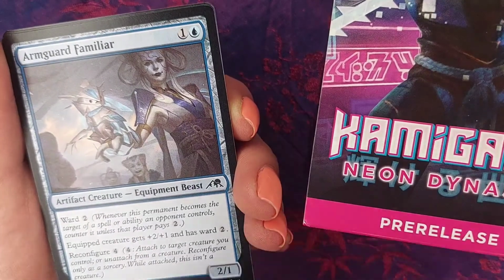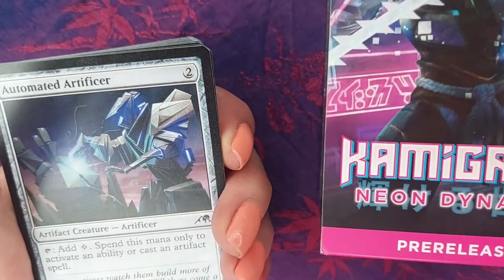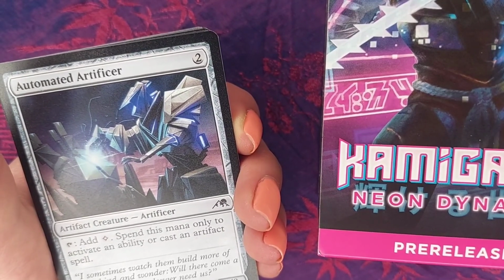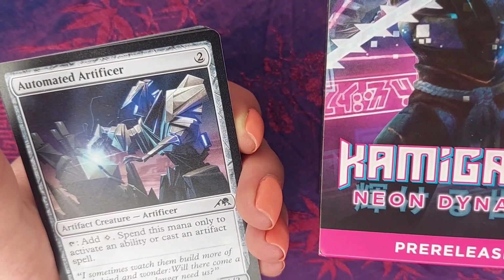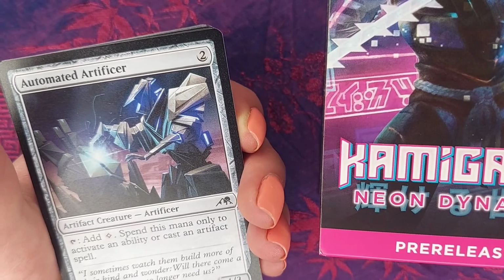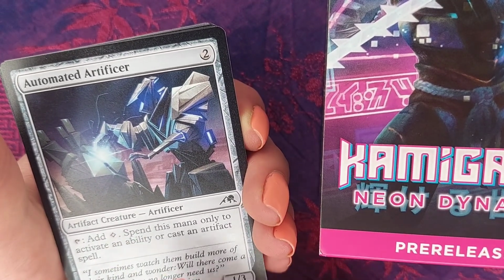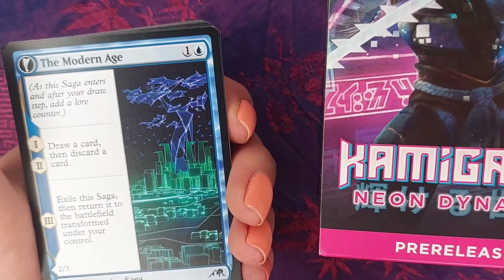Oops. Skipping a few cards. We got the Automated Artificer for 2 colorless mana. It's an artifact creature. It's a 1/3 with tap: add a colorless mana. Spend this mana only to activate an ability or cast an artifact spell. A colorless mana. Well, any color you like. You know what I mean?